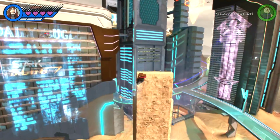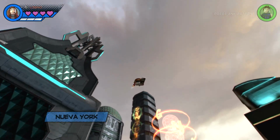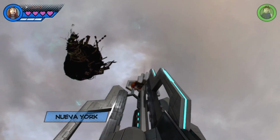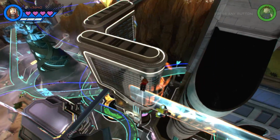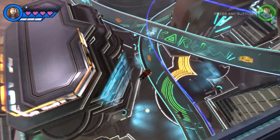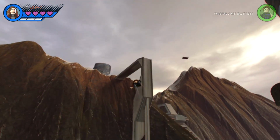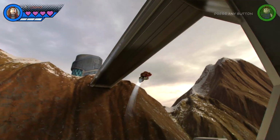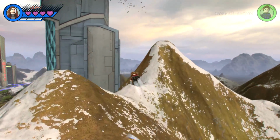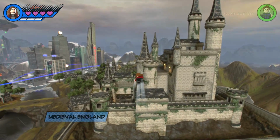And then over here we got Nueva York 2099, which is the New York in the future, which looks really, really nice. Hey, that'd be a cool creation, a 2099 Scarlet Witch. I wonder what that would look like. We've got medieval England over here.